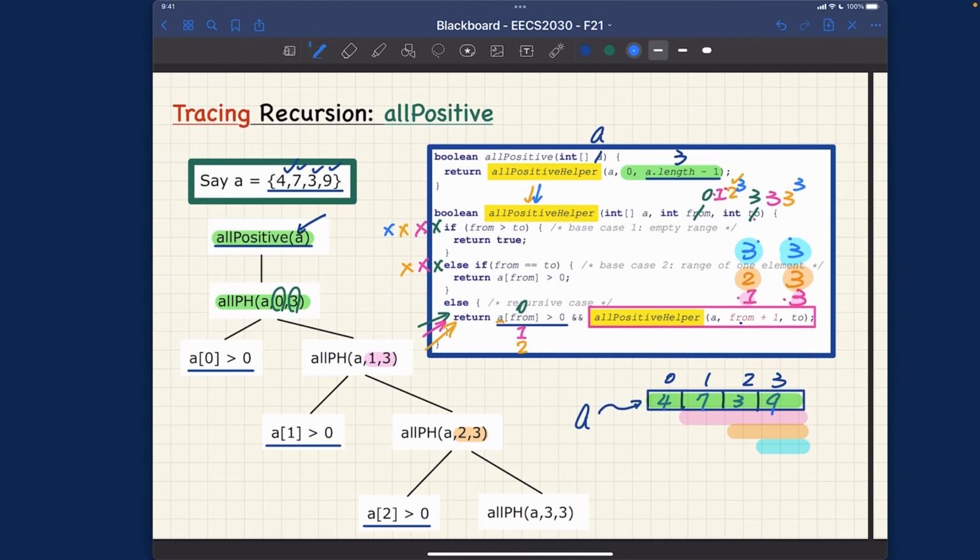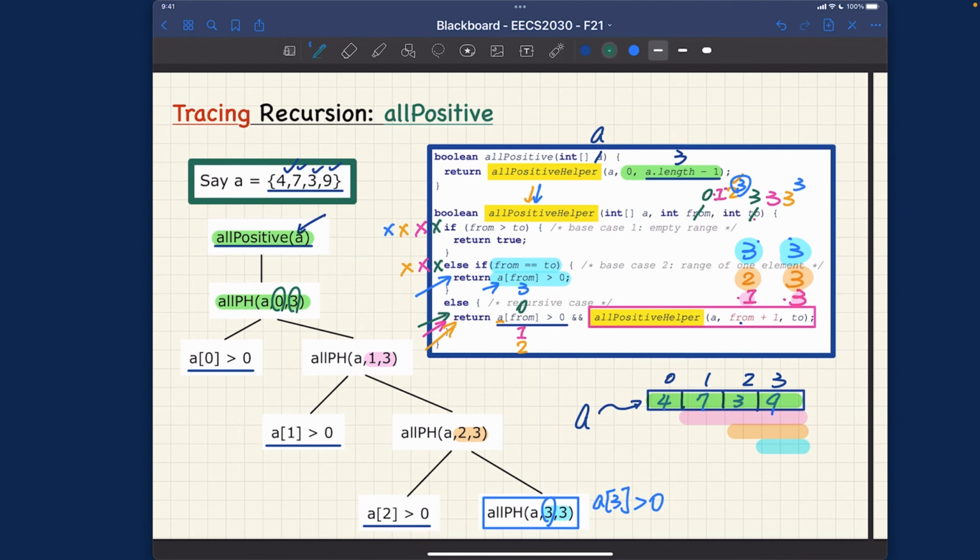We don't execute this base case, but we're going to execute this base case instead. Because from is equal to 2, and then we're going to return a at index from. In this case, from will just be 3, right? So a at index 3 larger than 0. This part here, from 3 to 3, is going to boil down into the following. Let's now write it down. It's going to be unfolded into this particular base case as we mentioned. From is actually 3, so a3 larger than 0.